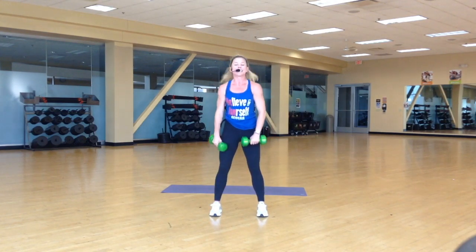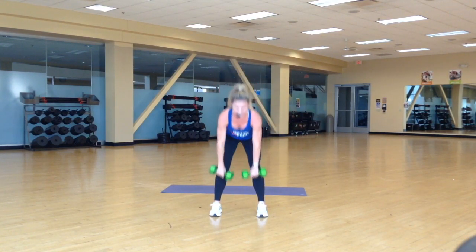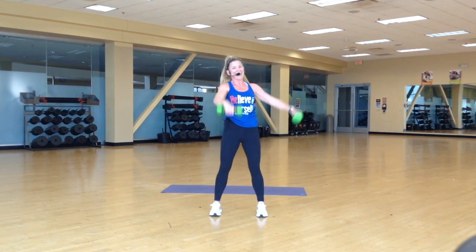It's okay for those knees to be soft as we are tipping front, okay? At the top, remember we're squeezing glutes and we're working those shoulders. One more. Let's go. Tip front and lift it up.